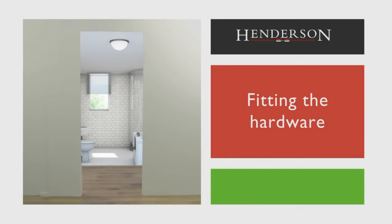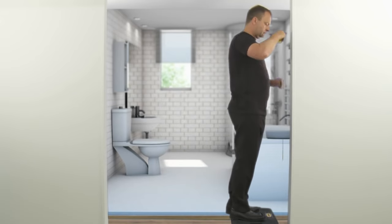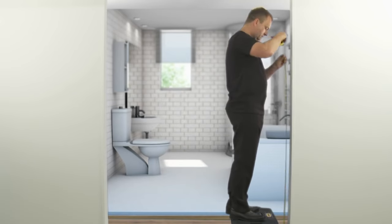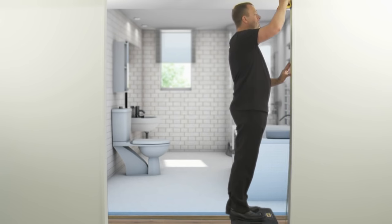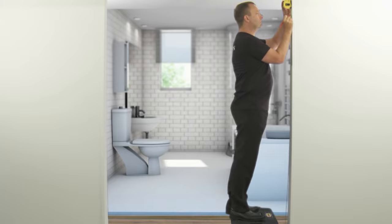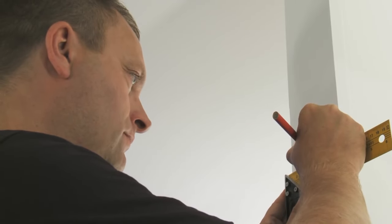Fitting the hardware. Mark out the center point and required height at either side of the aperture. Mark out the position of the guide screws that will be used to locate the steel stud support brackets. Please refer to your kit instructions to determine these dimensions.